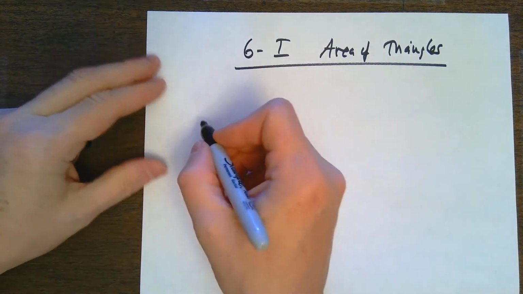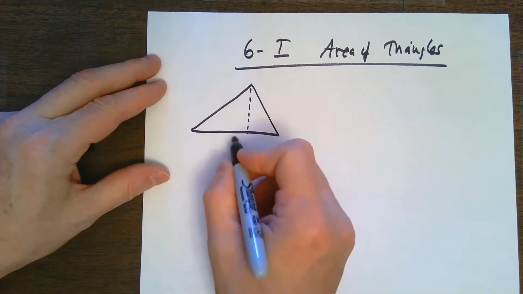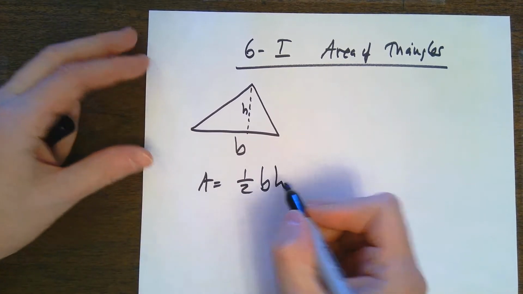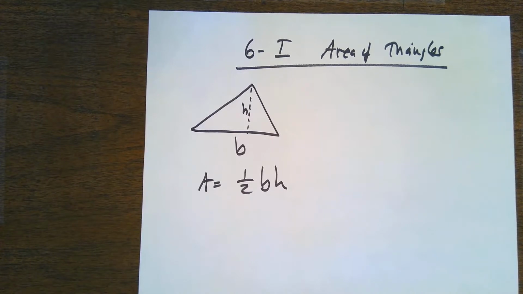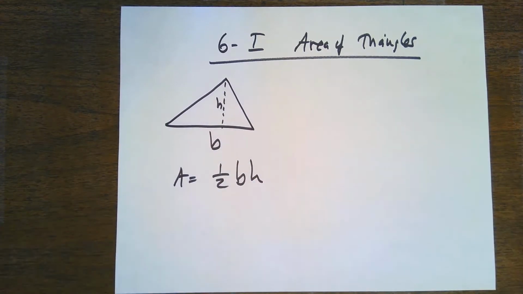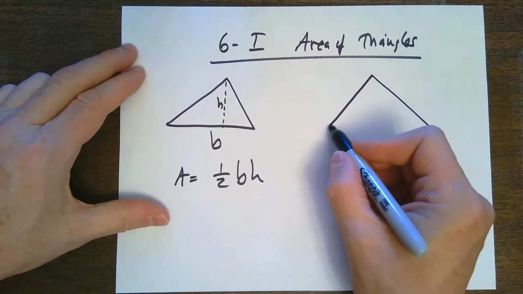Now we know one formula from geometry, a nice, well-behaved formula: base and height. Area equals 1/2 of the base times the height. But in trig, we don't often know that information, the height or the base. So we need to create other formulas for the area of triangles. There are two other formulas that we should know. This is the regular formula. One of them we should know from honors geometry deals with the sides of a triangle.